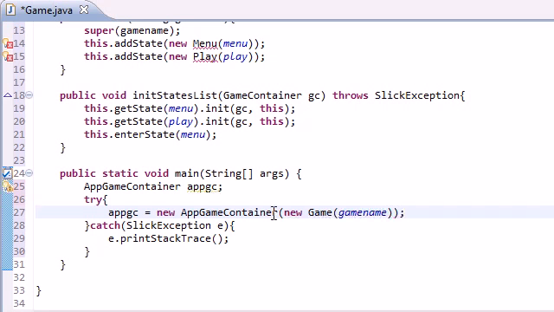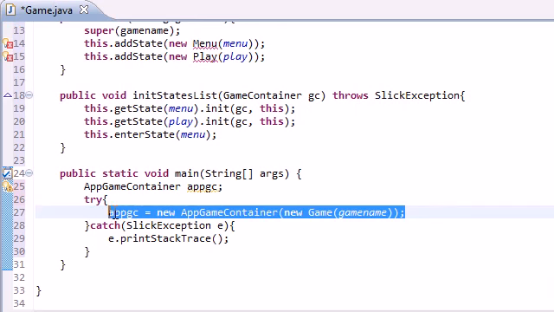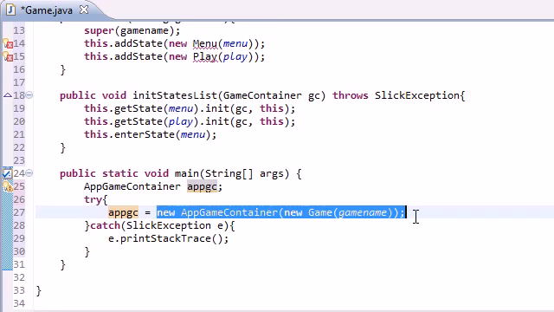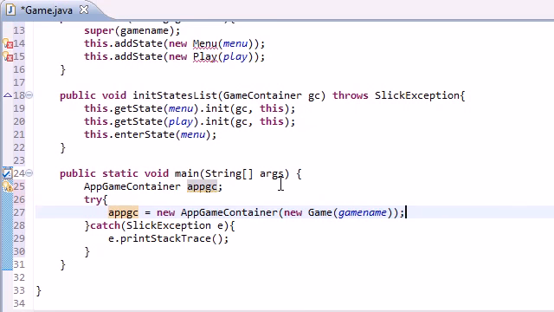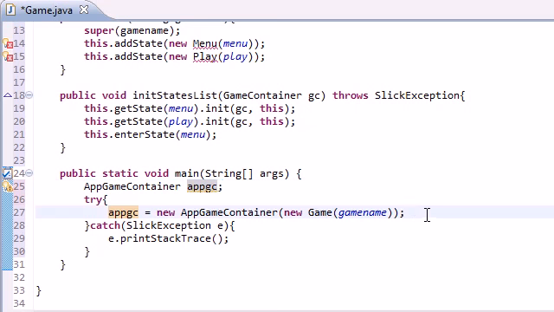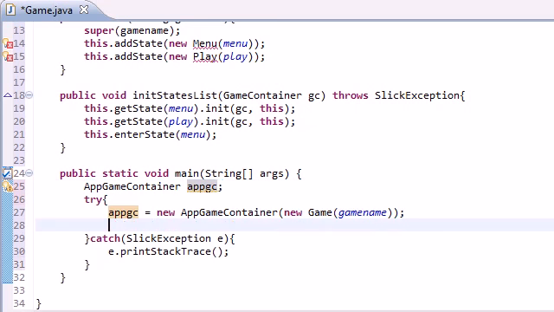So what the heck is this line for, and why do we need it? Well, we're going to be creating a window that's going to hold a computer game. What computer game is it going to hold? Well, this new game that we're making right now, which happens to be probably the best game ever, Hand Blaster. So again, whenever you make a window, Slick wants you to put it in something called app game container, so we don't complain. We just say, okay, that's what we're going to do. So now that it made us make that container, we now have the power of adjusting it.